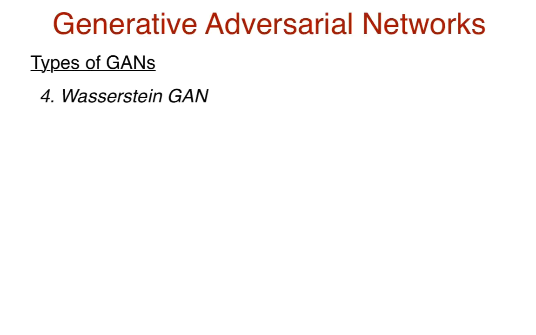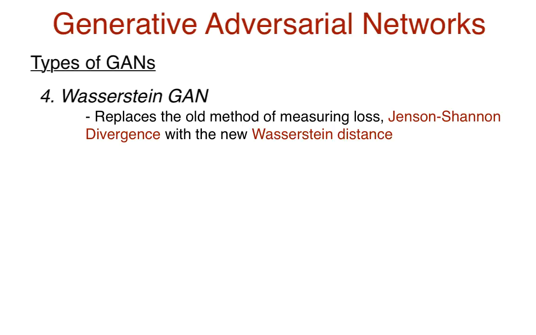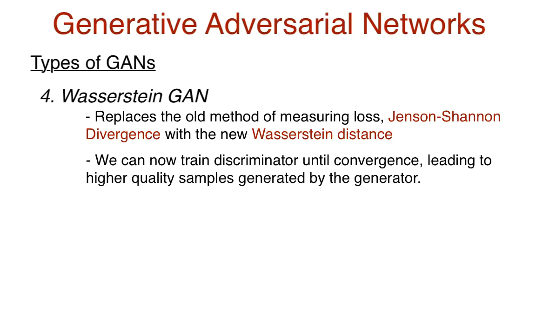Another type of GAN is the Wasserstein GAN, or WGAN. One of the main problems of GANs and DC GANs is the objective function of the generator — there is no clear sign of when to stop, and you need to keep looking at the samples to see if they are satisfactory enough to pass for real data. The old method minimized a metric called the Jensen-Shannon divergence, a method of measuring similarity between two probability distributions. The Wasserstein GAN seeks to minimize a new metric called the Wasserstein distance between points in the probability distributions. Using the Wasserstein distance, you can train the discriminator to convergence, leading to higher quality generated data samples.